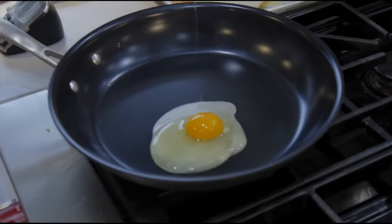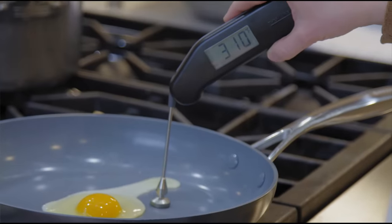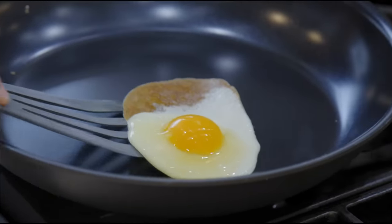Sadly, most were still not nonstick over the long term. In our first dry egg test, we set the benchmark of 50 eggs. Of our seven pans, one released just 28 eggs and then stuck. The other six passed. But when we repeated the dry egg test at the end, four more pans failed — one choked after just nine eggs, and others quit between 15 and 32 eggs. Since slickness is the only reason you buy a nonstick pan, we automatically disqualified any pan that failed the egg tests, and that left just two of the seven pans. That's a big contrast to our most recent review of traditional nonstick skillets, where all ten pans passed both egg tests.